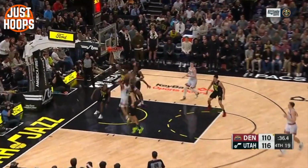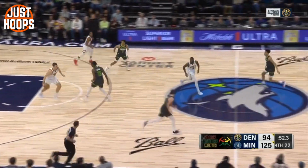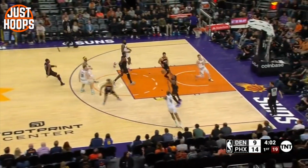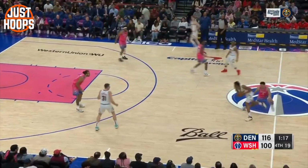He did a great job at getting downhill, and when he got into the paint, he had an understanding of defensive rotations and also had a good feel for where his teammates were coming from and where they would be. He was able to deliver the ball on time and on target, did a really good job with dump-down passes to the porch, allowing the bigs to go to work, and he's an underrated lob passer.